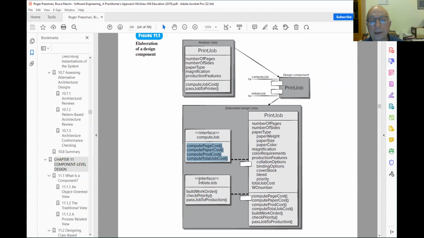This service is interfaced with this interface class, initiate job. So it has these methods. If you would like to initiate a job as a user of this service, you use these methods, and when you do compute job, computing the cost, you use these methods. The other interface.